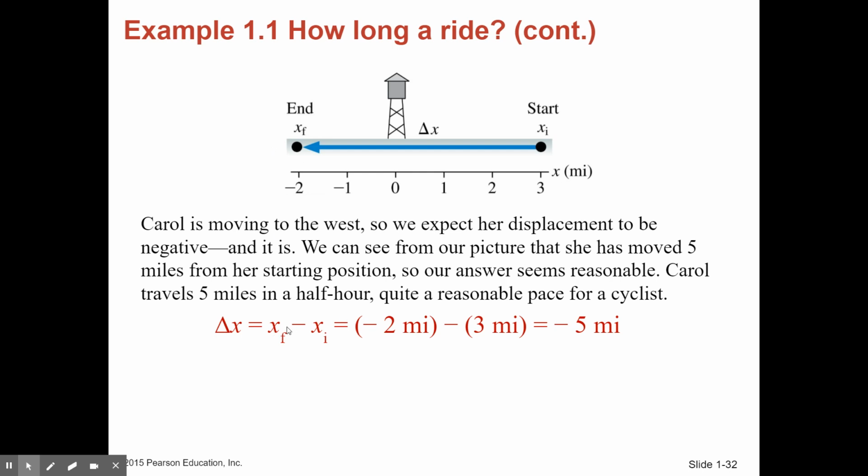You can see we can actually calculate that mathematically. Her final position, measured from our origin, is -2. Minus, because it's delta x, that change in displacement, her initial is 3. So if we subtract those, we end up getting -5 miles. And again, that's just telling you that relative to her starting spot, she's 5 miles to the left of that.